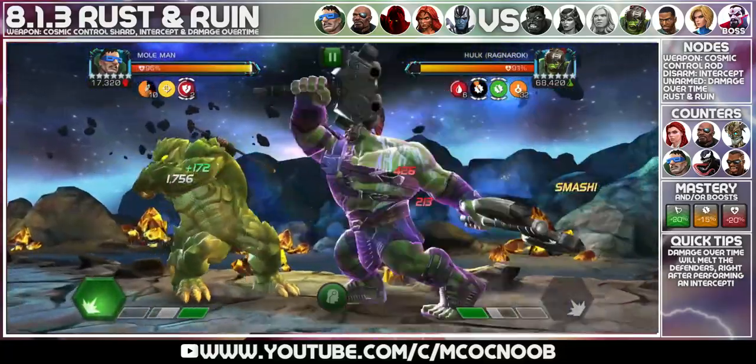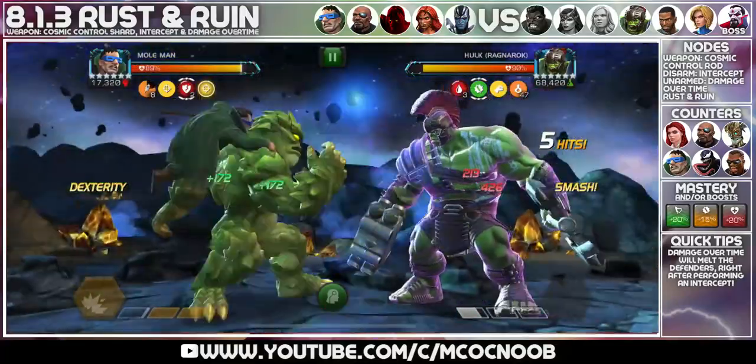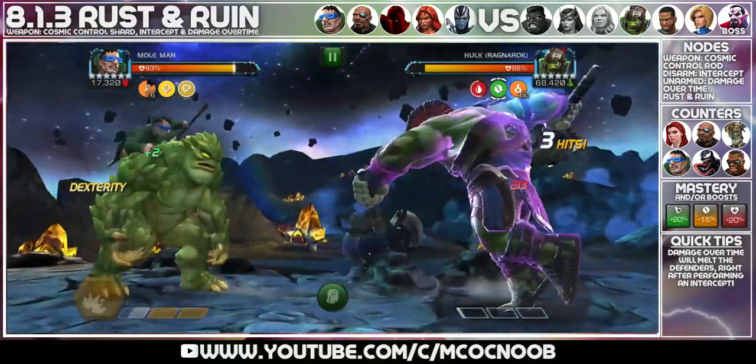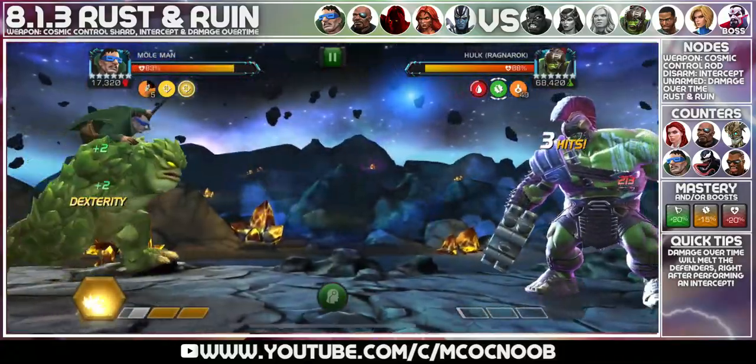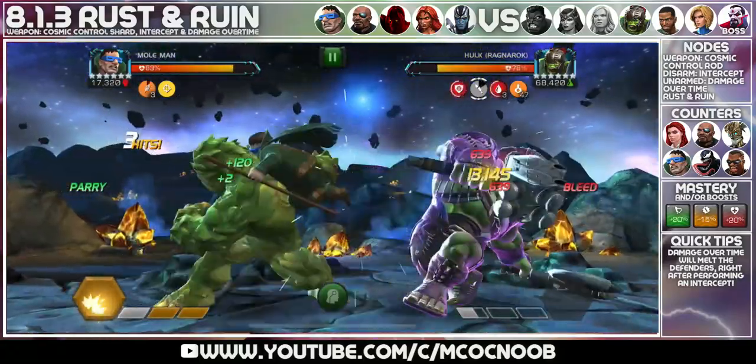A huge special two with the bleeds on will really melt him very fast. You just need to take care about the unstoppable smash after he throws a special or if he dashes in, and the rest should be okay. You should be able to do this fight easily.